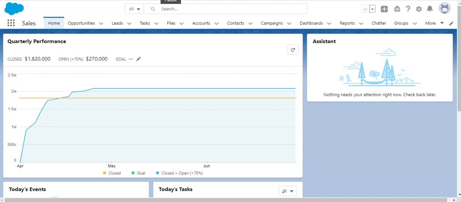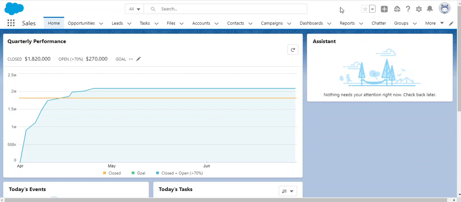By using Salesforce reports, we can easily filter the reports, we can easily combine the data of two reports, and we can compare the data in different manners. When it comes to types of reports in Salesforce, currently we have four types. The first is tabular report, the second is summary report, the third is matrix report, and the fourth is joint report. Okay, let's get started with how to create reports in Salesforce.